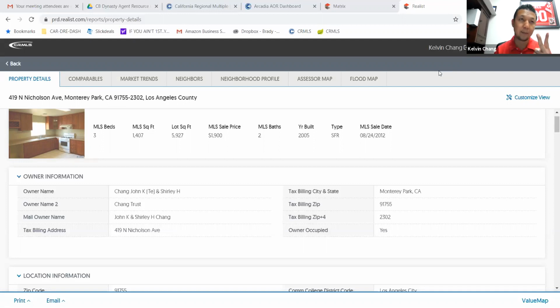Another second outside the box way is you could charge for parking. In this area of Monterey Park, parking is a premium. If you're near a college or a university like USC or UCLA or West LA downtown, parking is a premium. So you can consider charging for your parking and not necessarily including it in your rent. An extra fee is paid for monthly parking.